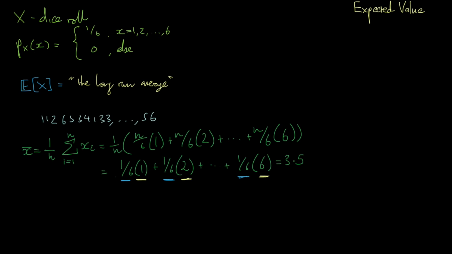Okay? We always get this situation where this simplifies to just the probability multiplied by the value, plus another probability multiplied by the value. And so finally, we've got a formula for the case of a discrete random variable, which is just the sum over all the possible values that this can be of that value multiplied by its corresponding probability. Okay, so we're done. In this discrete case, we've defined a mathematical expression for this expected value, for this long run average.